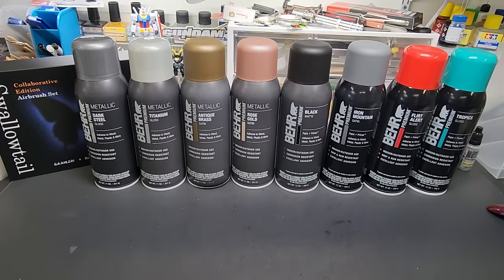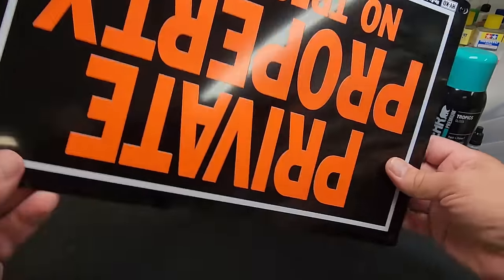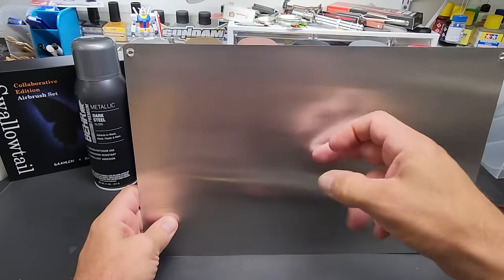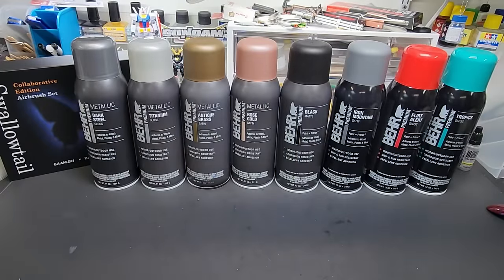Also, we'll try spraying some on some metal. So I bought these private property signs because they're made out of steel or tin, whatever they are. But hey, we'll see how they perform on metal, which is probably where they're meant to be sprayed.